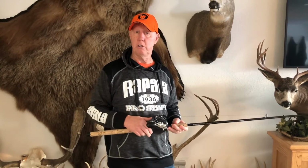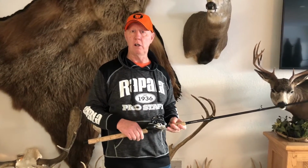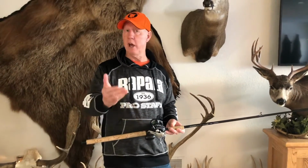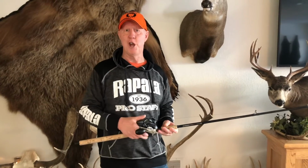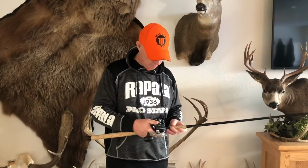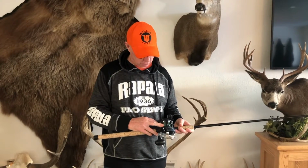Unbelievable breaking strength, which is very important. You don't know what you're going to hook out there. Could be a 30-pounder, could be the new world's record. Every year we have 70-pounders. Go to Fish for the Future and you'll see that we're still catching some 70s every year on the Kenai. But braided line for backtrolling is hard to beat.